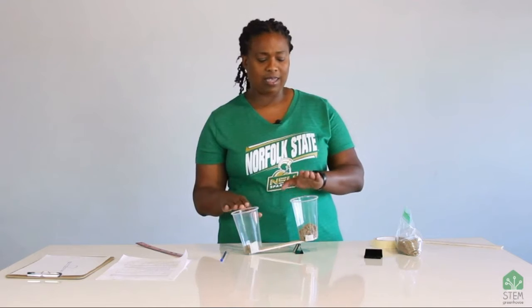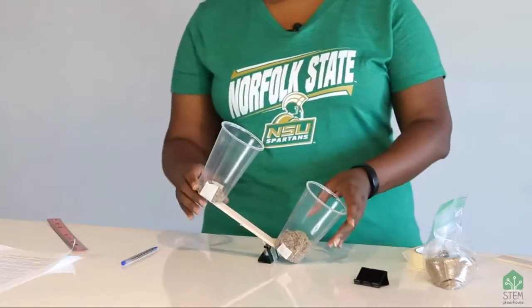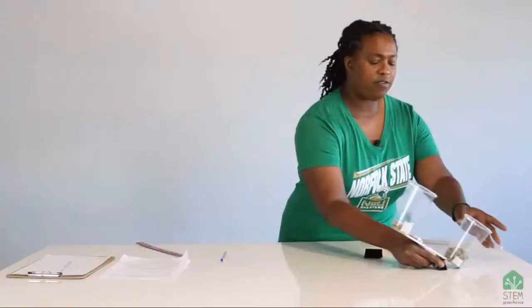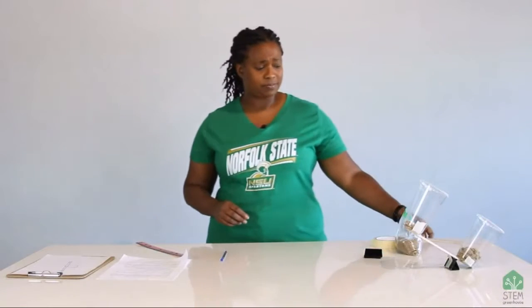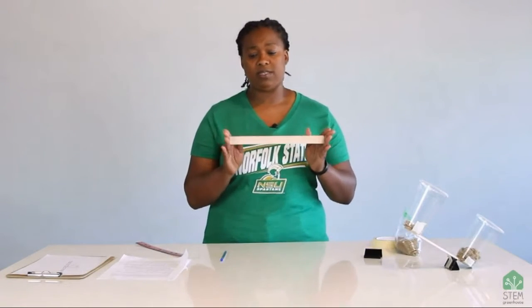So what this basically shows us, though, is that one scoop of sand on this side can hold more than 4 times its weight on the other side before this lever fails. So we're going to put this one aside. This one took 5 scoops before it went that way. And we're going to do the exact same thing, but this time we're going to use the 12-inch piece of balsa wood.